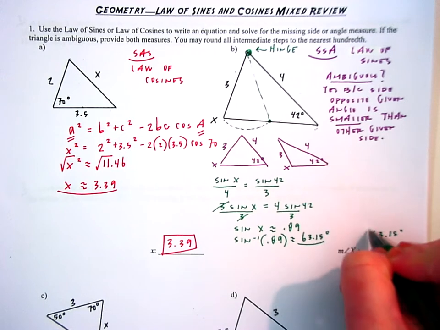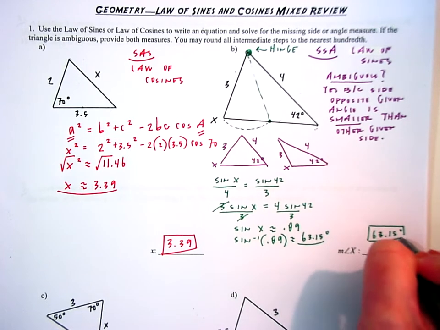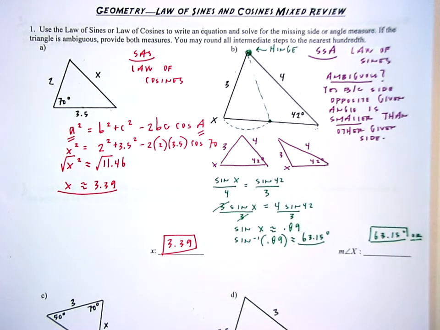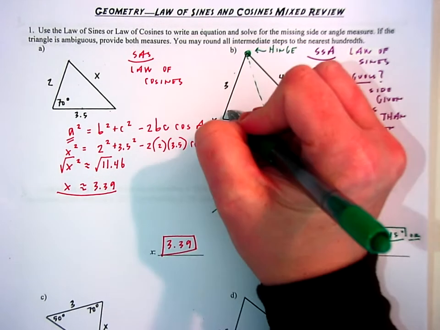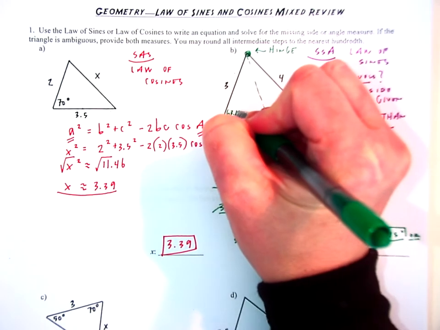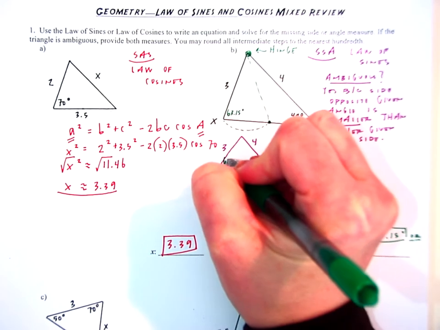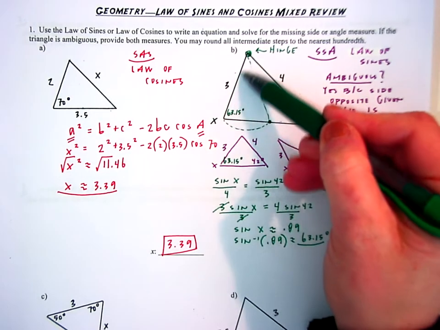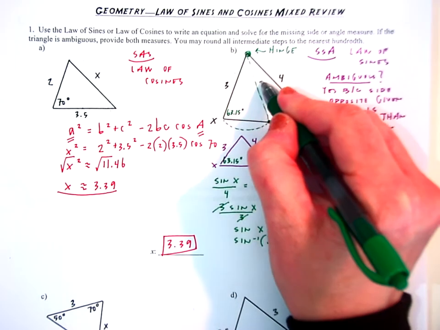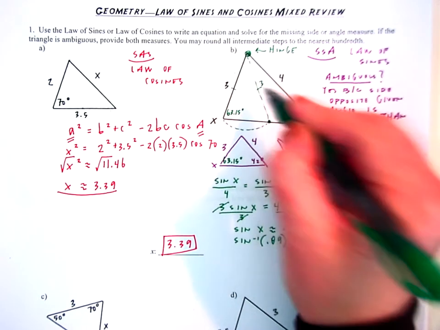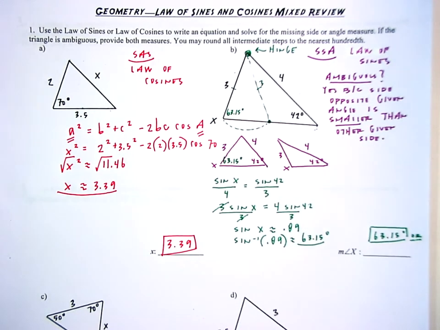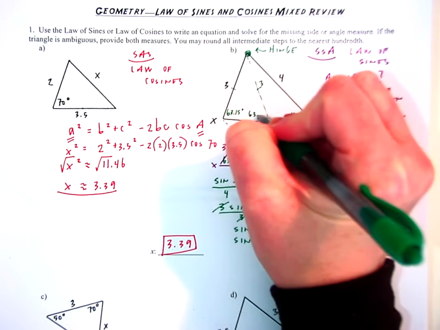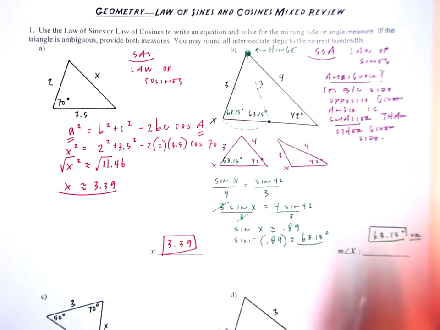So I get this degree measure for x, or a second option. So remember where this is coming from. We just solved for this angle, 63.15. So that's right here, the 63.15 degrees. So then this side that was 3 could swing into the second location, right? And then I have an isosceles triangle right there. So the base angles, well, they'd have to match. So this would be 63.15 degrees as well, right there.